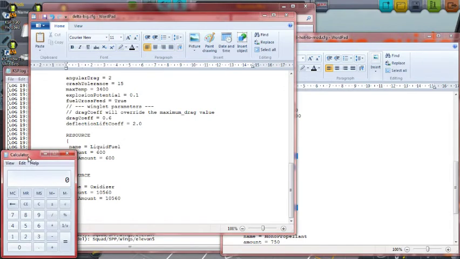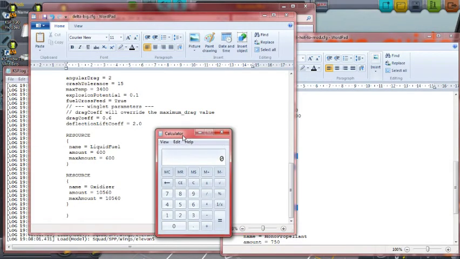So a simple way of doing it is to fetch up the calculator. So we're putting in 600, which is the liquid fuel. We divide by 0.9, which is the ratio for the liquid fuel. Right? And that gives us the total number of units that the rocket engine would take.